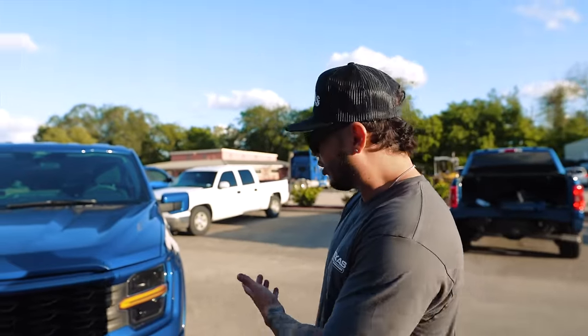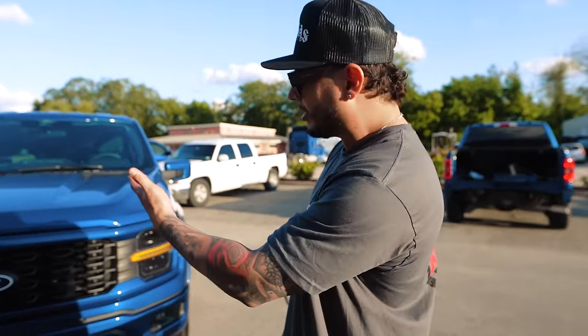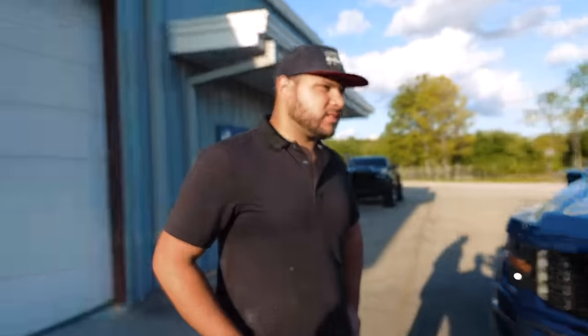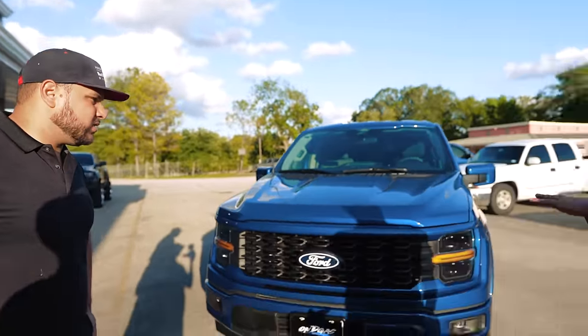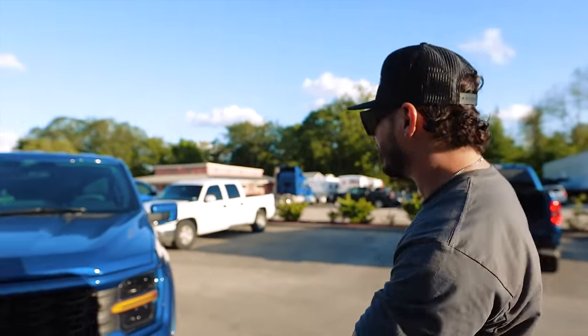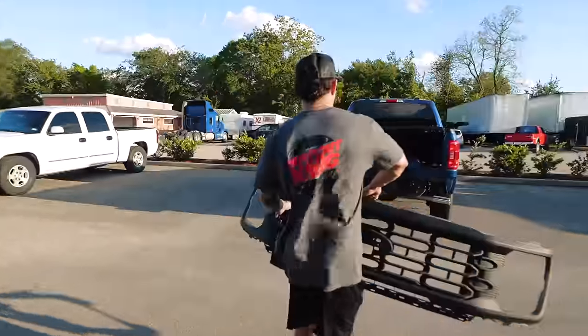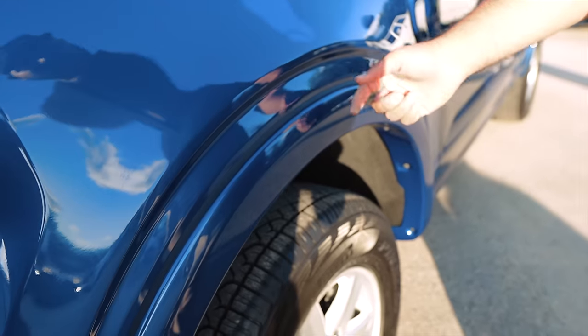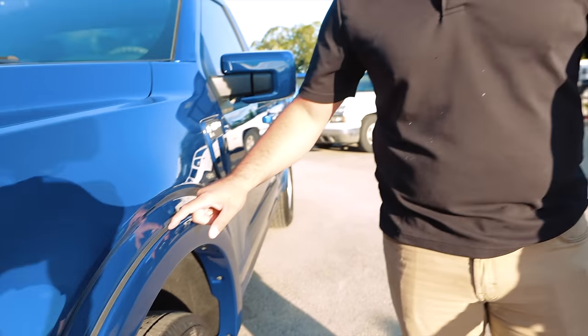A job like this takes about three to four days. It's not about who did it first — it's who does it best. We like to go above and beyond on some builds, and this one is one of them. My boy Lalo actually found this grill and recommended it — he said this is the best thing to do: change the grill where we can take it apart and paint it the right way. Once we have it in the showroom, it's a really nice job. It gives it the final touch. Now let's talk about the fender flares, because that's a big thing. These are Shelby-style fender flares — they're a little bit taller and they have a weather strip so it separates the panel and the fender. It doesn't get scratched that way.